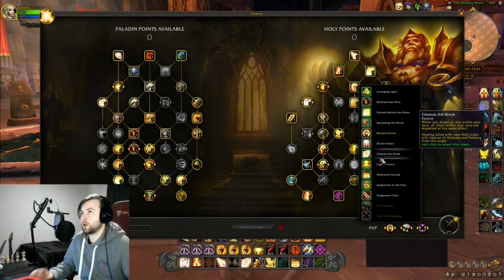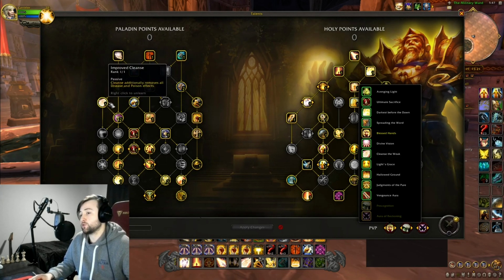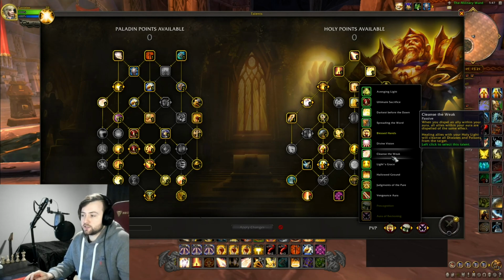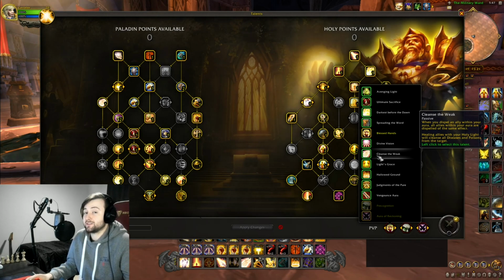Cleanse the Weak will dispel all debuffs on anybody in your aura, so it'll dispel your whole team most of the time. This is really good into rogues and DKs because we have that improved synergy with improved cleanse here. And it's really good into Shadow Priests, Ellies. But like I said, just be careful when you're cleansing. I wouldn't run this against a warlock at all, actually, because if you triple dispel UA, you can kill yourself from 95% health.